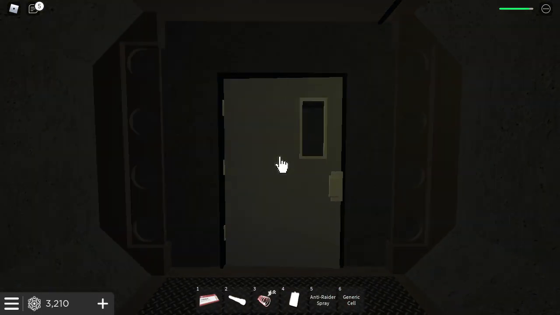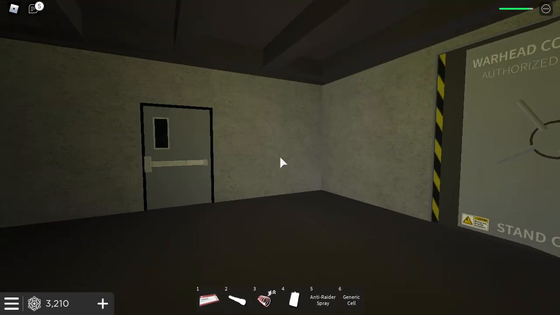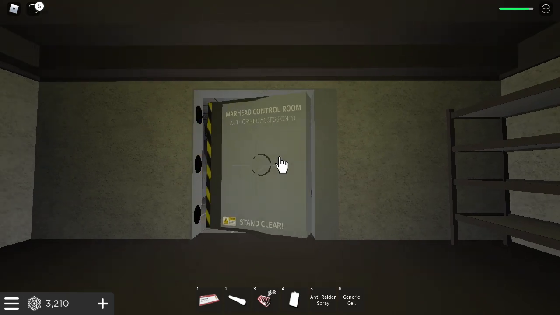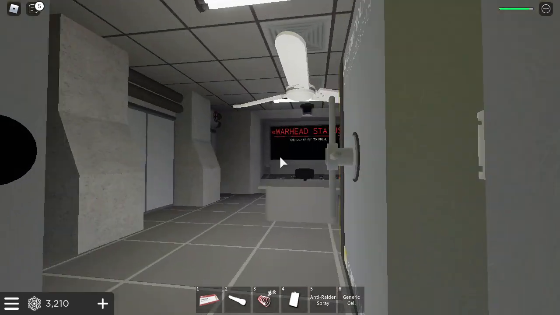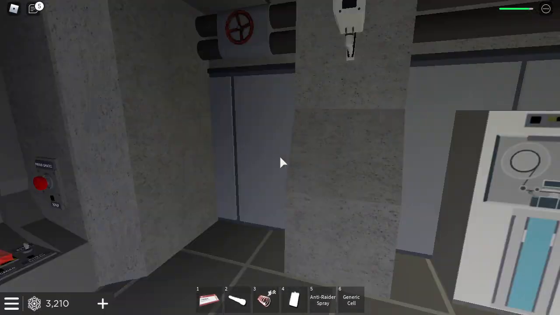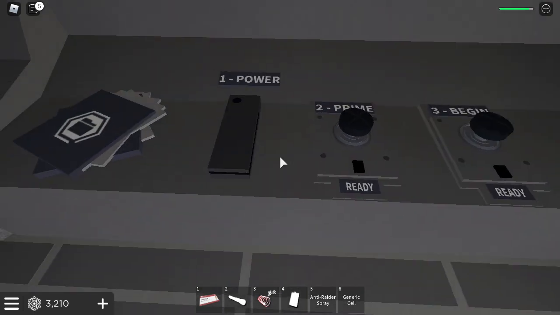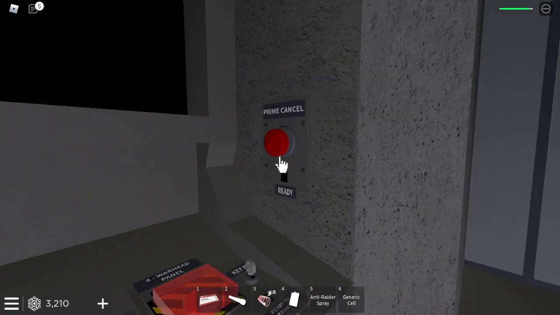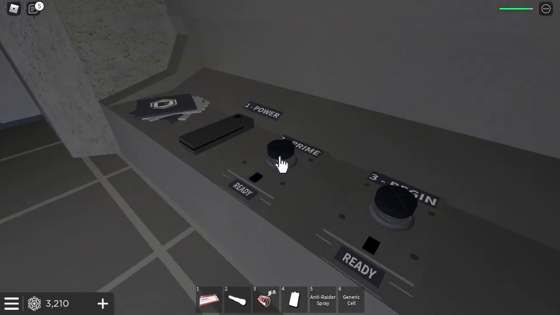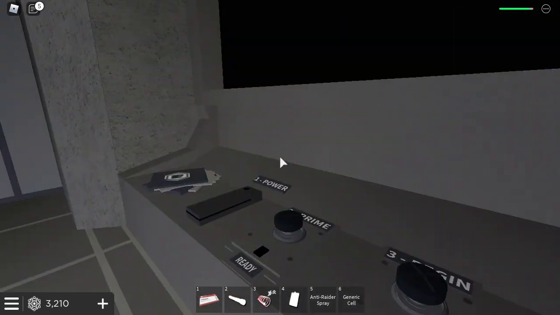If you're a raider, you want to go here because you want to blow it up. This is the exit, which we'll show after. Here it is. Warhead status: ready to prime. First, you have to activate it. Now, I'm not a raider, so I can't use this control room.